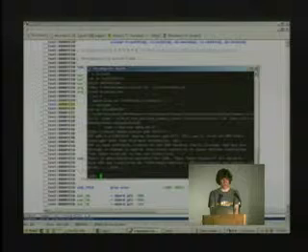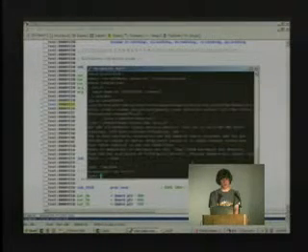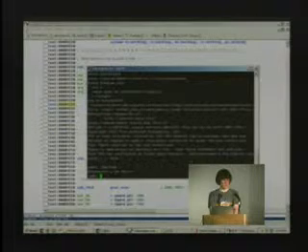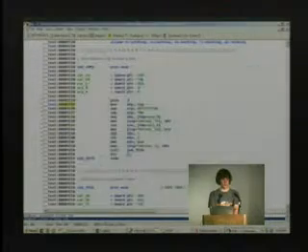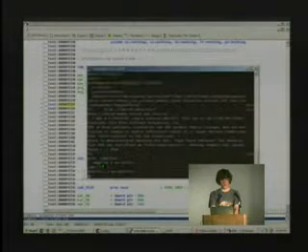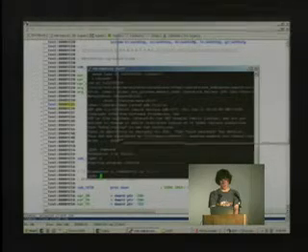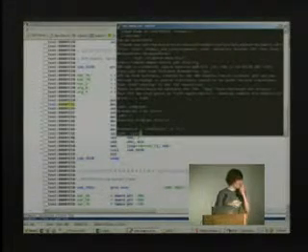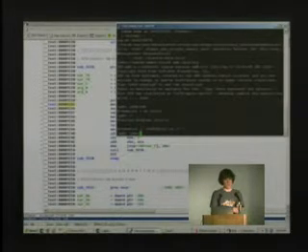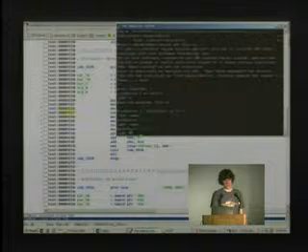So I can type IDA break, and it queried IDA and found that the cursor was at 1C32, and it set a breakpoint there. So I just set a breakpoint wherever the cursor was. Now I can run, and now I broke on that instruction. So now I'll move this over here. I can type IDA step instruction, and it will step to the next instruction, and then tell IDA to follow along. So you can see the yellow cursor is following along as I step through this code.